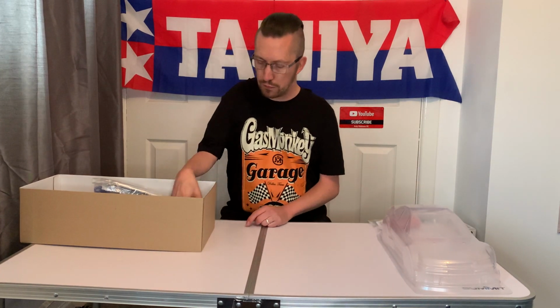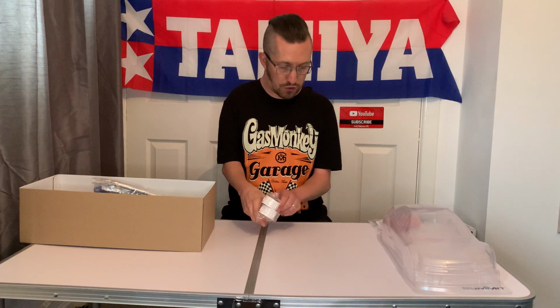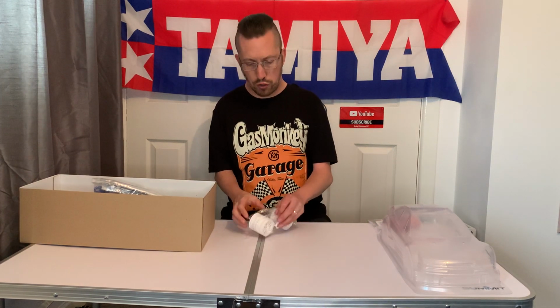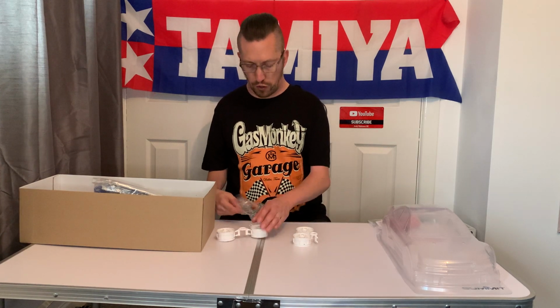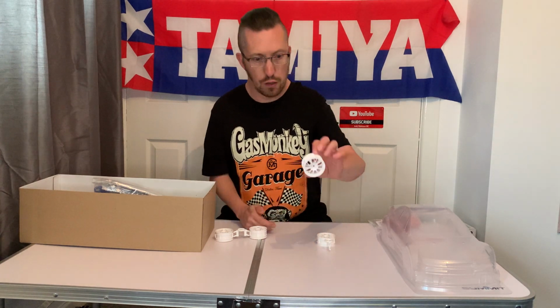Okay, check it out. So look at the wheels again. We'll take the plastic off because you can see them a lot better out of the plastic. Get them up on the table. The wheel has just fallen off on me. But yeah, there you go.